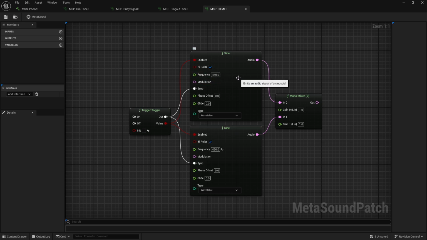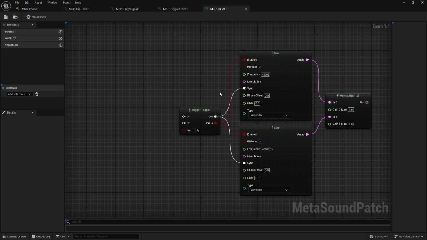Because with the touch tones for the button presses, each button has its own unique set of frequencies. And the way that this works is each button press will have its own designated low frequency and its own dedicated high frequency. And so the way that we're going to do that is we're going to be using arrays.